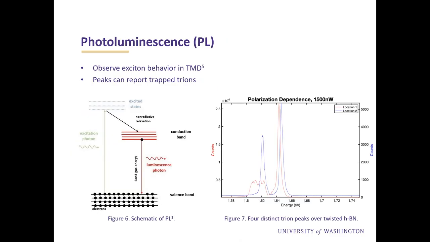Having verified the presence of a potential landscape generated at the HBN interface, we use photoluminescence measurements to explore how this potential affects charged excitons in our TMD. This data informs us if any trions can actually be trapped in the potential landscape. Looking at the blue plot, most emitted photons had an energy around 1.625 or 1.65 eV, indicating trion and exciton relaxation, respectively.